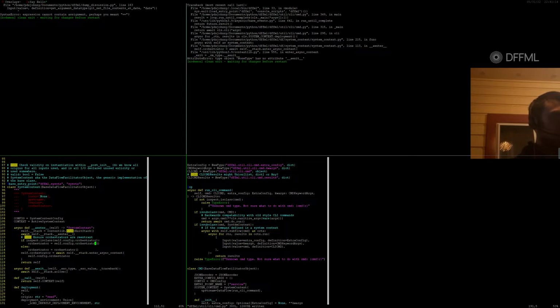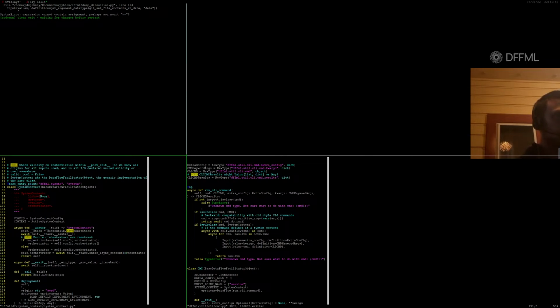Okay. So if inspect is class, orchestrator equals self.config.orchestrator, else orchestrator equals self.config.orchestrator. It's already instantiated. And then just, yes, please give us one of those. Right, so enter the async context.